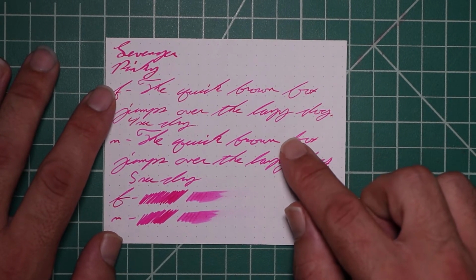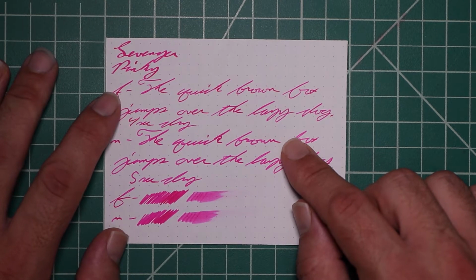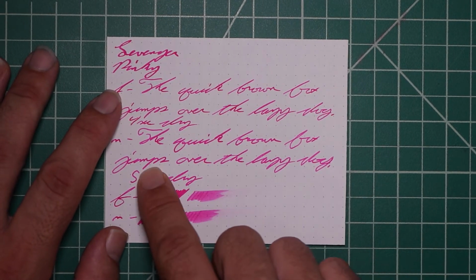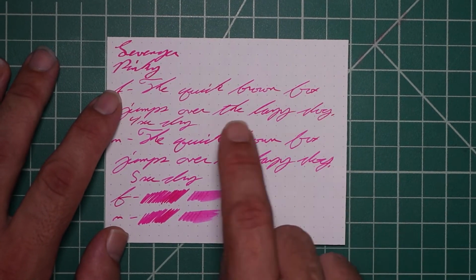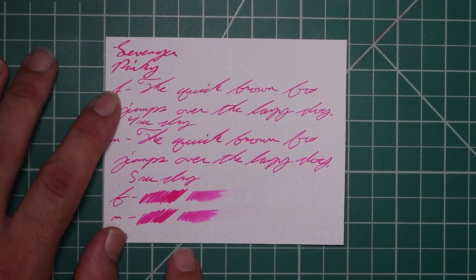Medium is a little bit lighter than the extra fine, with no feather spread, no halo, no sheen. The shading here is more noticeable than it was here. 5 seconds to dry. The scrubbies for both, left to right, do show some good color variation. We did get it in the writing.